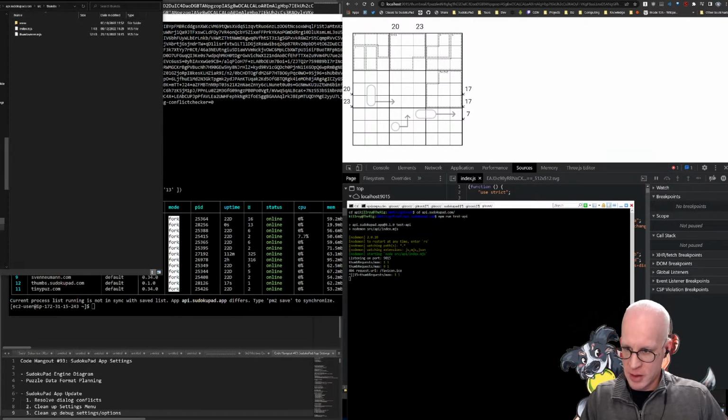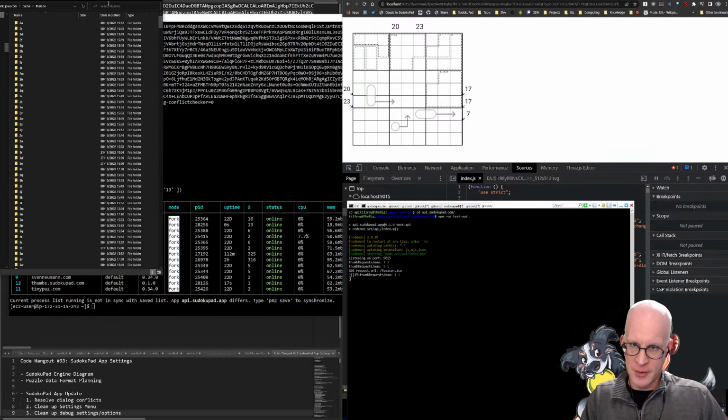The problem is, where would it be? Cache. I don't know if the thumbnail generated hash is going to be the same. It should be the same, right?